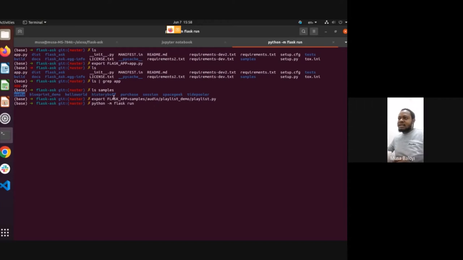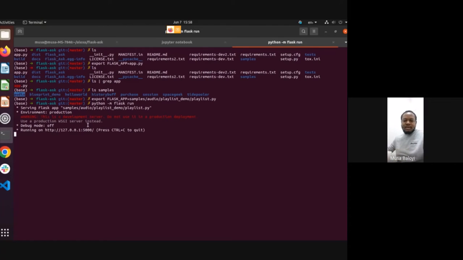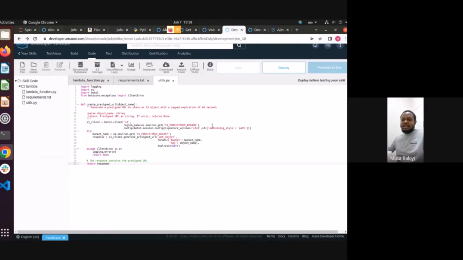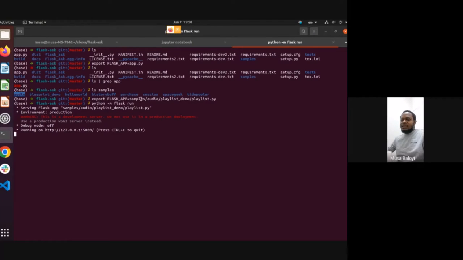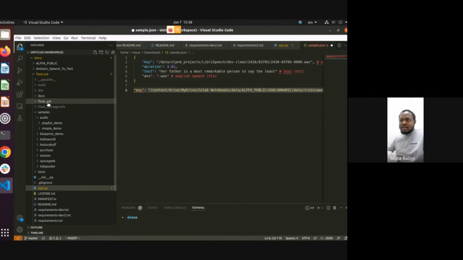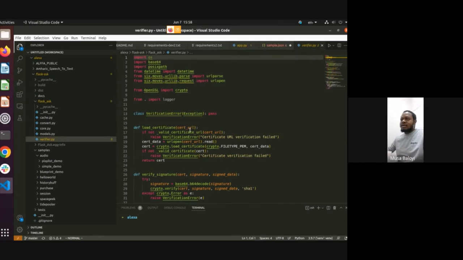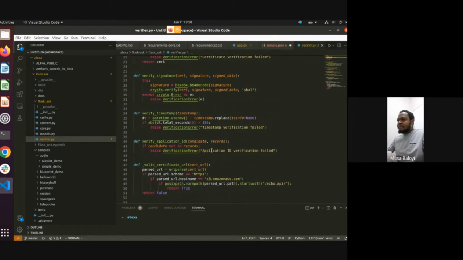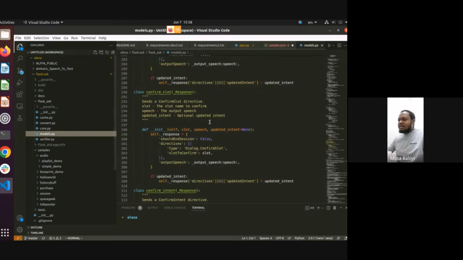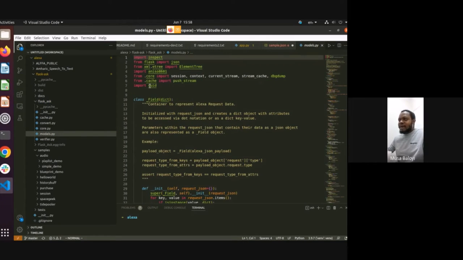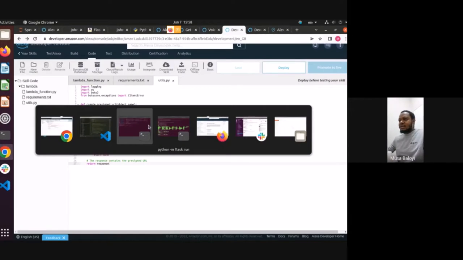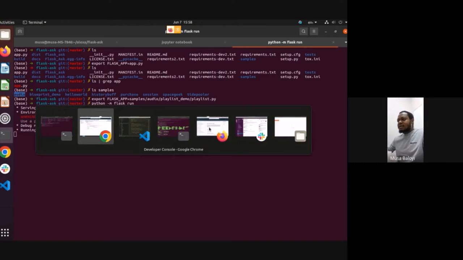What I suspect is that from my local environment, it has no way of figuring out how to communicate with AWS Alexa. Because I'm running it here, and this Flask app that's been defined here, this Flask Ask, needs to communicate with Alexa on AWS. I haven't looked at this in detail, and I don't know how it actually does it, but I'm sure it needs to communicate with Alexa. So this is the library that will allow you to communicate with Alexa, but if I'm doing it here, it won't exactly communicate with Alexa.